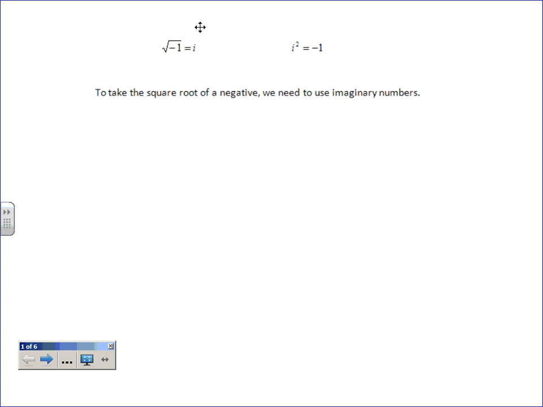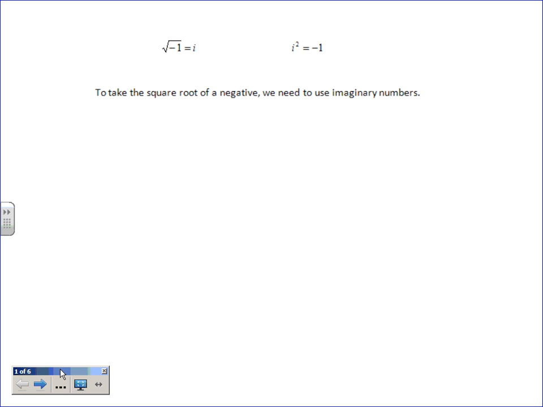Imaginary numbers. Up until Algebra 2, when you get to about this point, you've been told that the square roots of negative numbers do not exist. But for your purposes at that point, they didn't exist. Okay? They do. They are imaginary numbers. The square root of -1 is known as i. And for most of you, that's the only thing you'll know as i the rest of your life. Those of you going into electrical engineering, that may change.